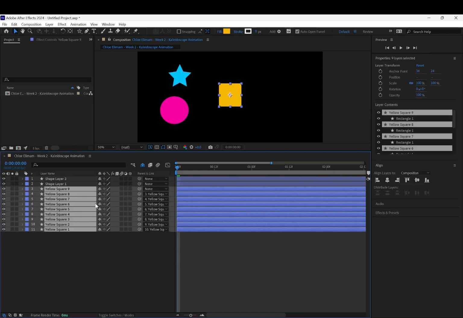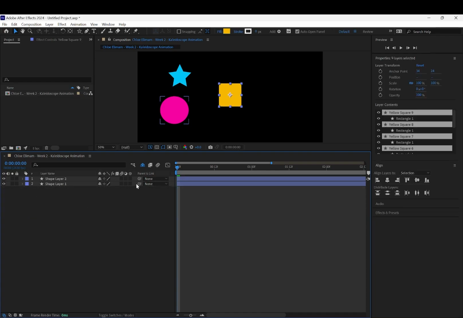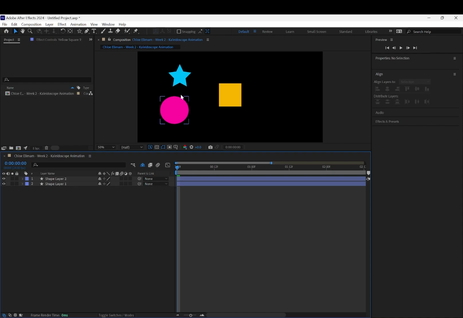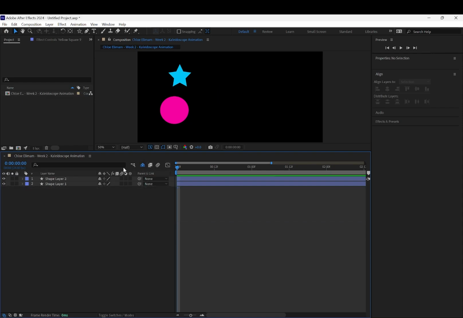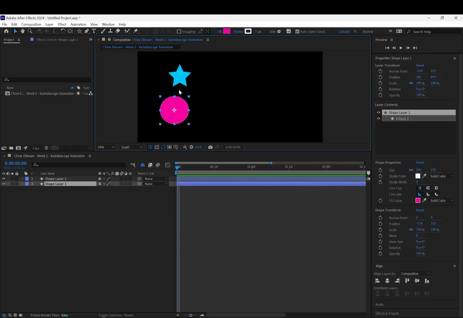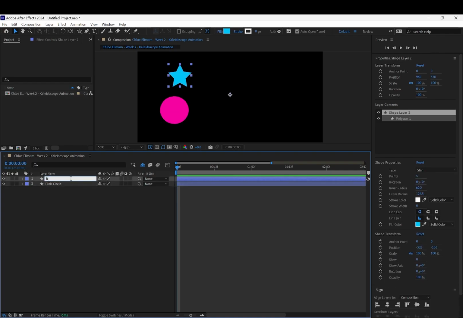I'm going to hide all of these for a second. I don't want to see those yellow squares up here. I just want to mess with this for right now. I'm going to click and drag everything so I don't see it actually. And now I can hide out just the layers that I have here. So right now I have a pink circle and I have a blue star.